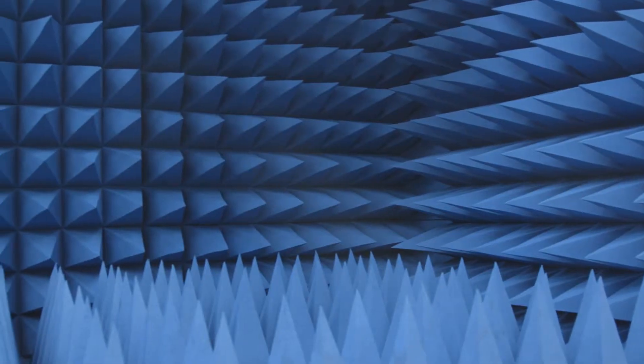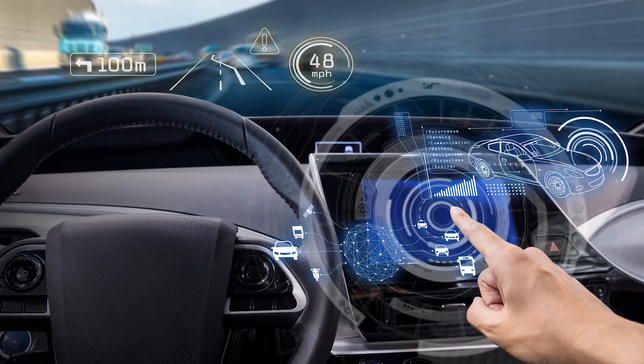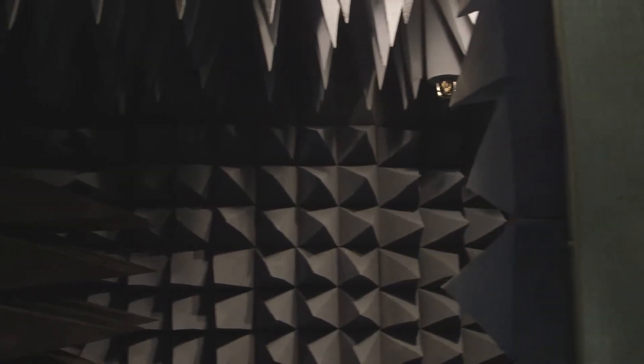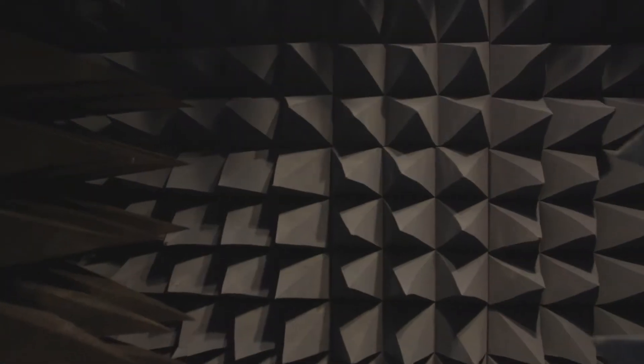We have to work very closely with our customer, find out what their design needs are, ask them the right questions. Key things are how large is the device that they're testing. Are they testing a small antenna or a satellite that's 20 feet in diameter? Also what frequency because that determines the wavelength and how large the chamber has to be. Is it going to get very hot by generating a lot of power that we're absorbing? In which case we have to make sure we have cooling systems.